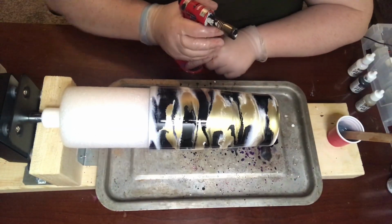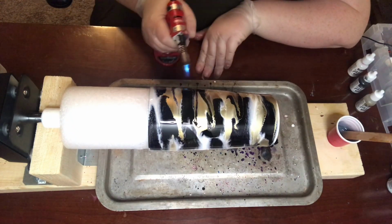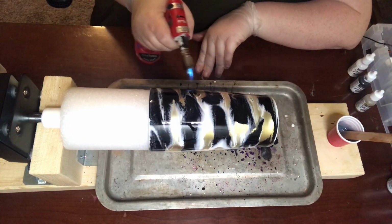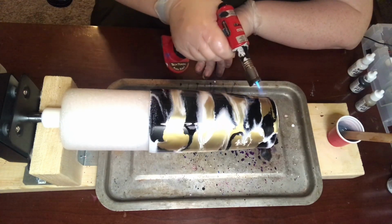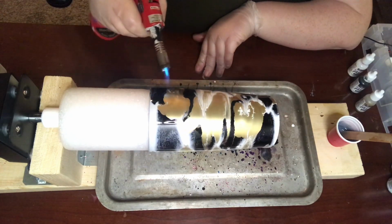I am back with my torch. Should be nice and filled up. Well, filled up more. I put all of it that I had left, and I'm going to try and hit these gold spots real good as they're coming so I can get that to run.